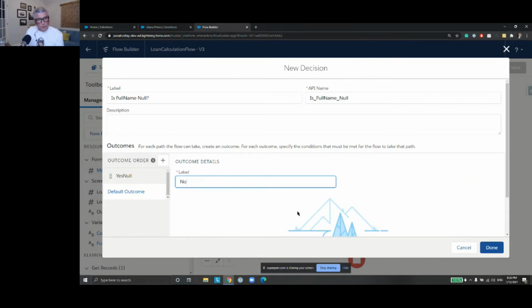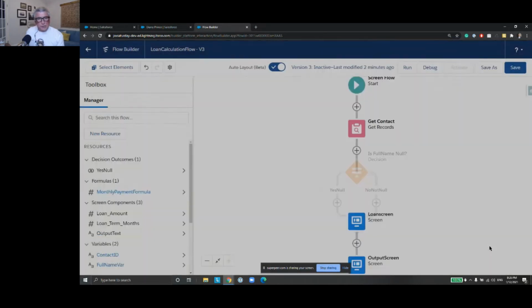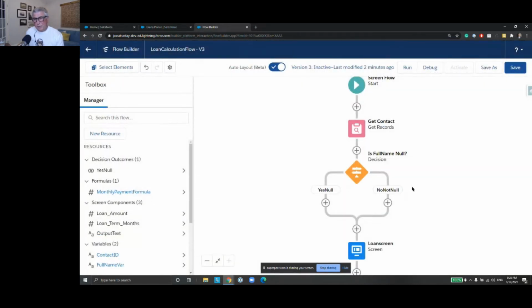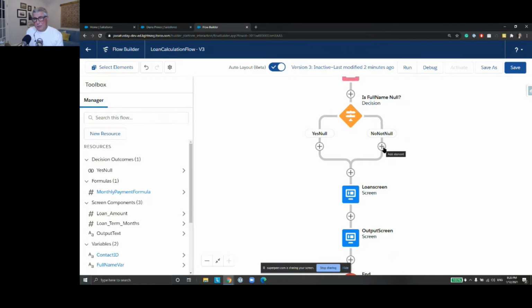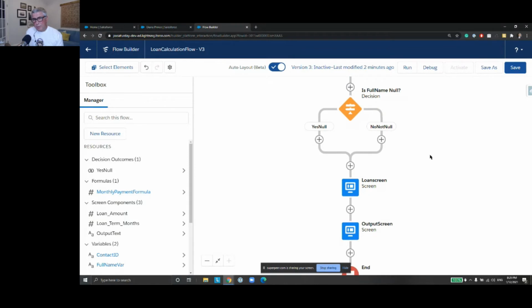Usually, I always change the name of the default outcome. You don't have to, but I think it makes very much sense to change this so that you see the explanation on your branches. So you want to make sure that you do your operation under the not null branch. And the yes, null branch is supposed to either not do anything, end up in a stop, or present an error message that's readable to your users.